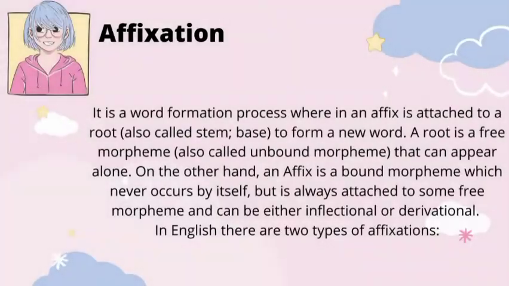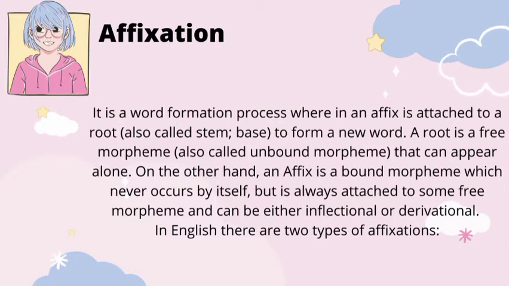Stay tuned. First, affixation. It is a word formation process wherein an affix is attached to a root, also called stem or base, to form a new word. A root is a free morpheme, also called unbound morpheme, that can appear alone. On the other hand, an affix is a bound morpheme which never occurs by itself, but is always attached to some free morpheme and can be either inflectional or derivational.